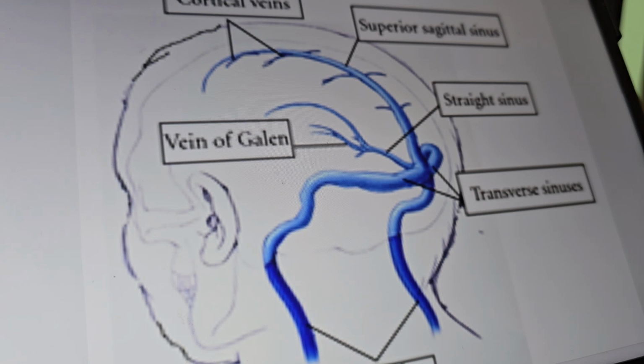These transverse sinuses, one on the right side and one on the left, come out from the jugular foramen out of the skull and become part of the neck, where the extracranial part becomes the jugular vein. The jugular vein goes down to the major veins, the subclavian, combining with the axillary, and then goes toward the right atrium through the superior vena cava. So this is the anatomical understanding I wanted to show you with this picture.